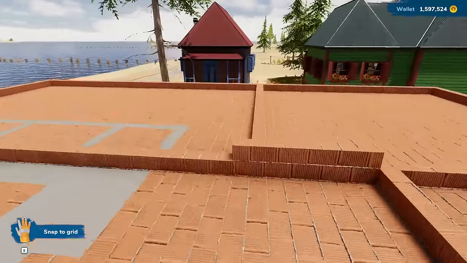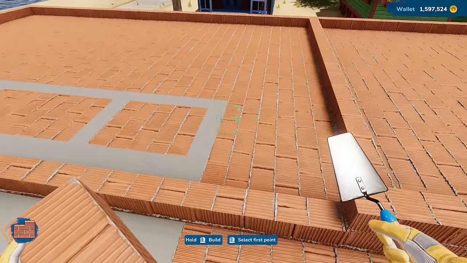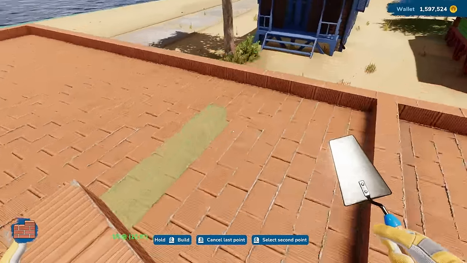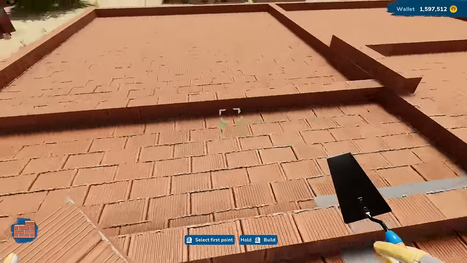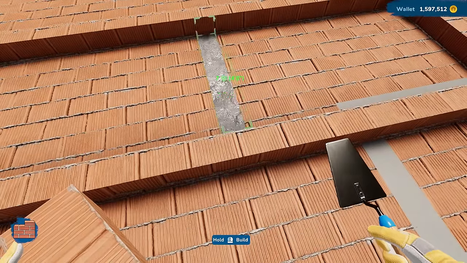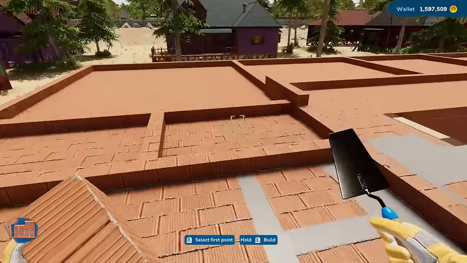All right. Right here. Oh, right here. All right. And divide it up. I think somebody always gets a slightly bigger closet. I don't know, that's pretty even.